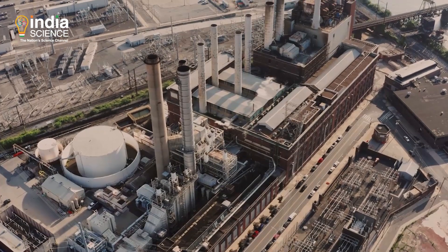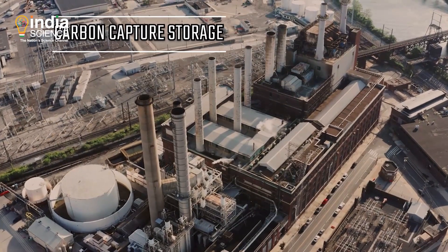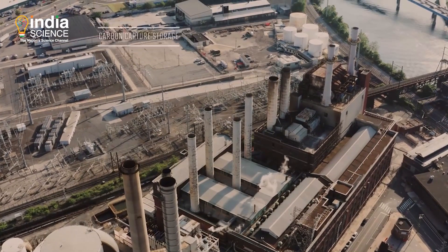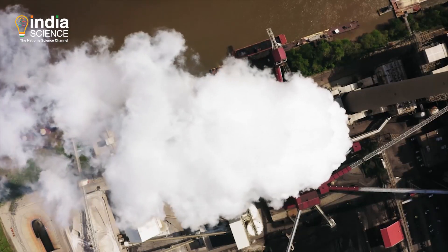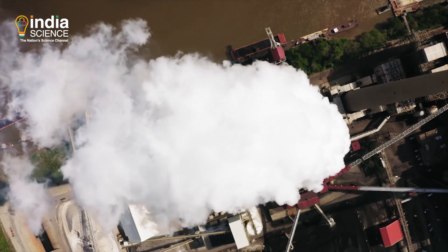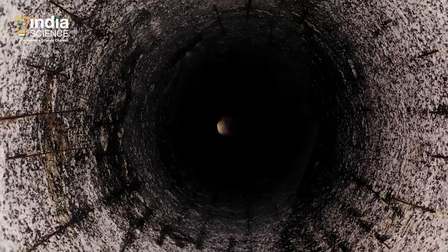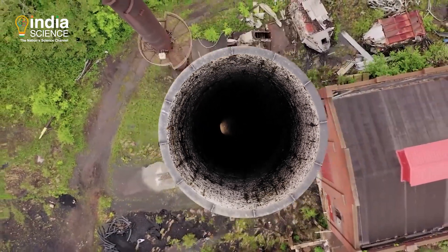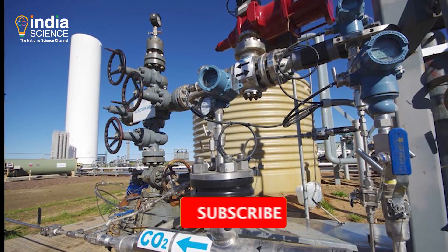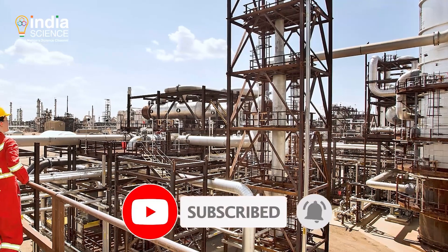Another technology being explored at Parallelly is carbon capture storage — a chain of different technologies that can hold back the carbon dioxide produced by major factories and power plants from reaching the atmosphere. The process includes fitting factory chimneys with solvent filters which trap carbon emissions before they escape. The carbon dioxide thus trapped is then piped to locations where it can be used or stored.